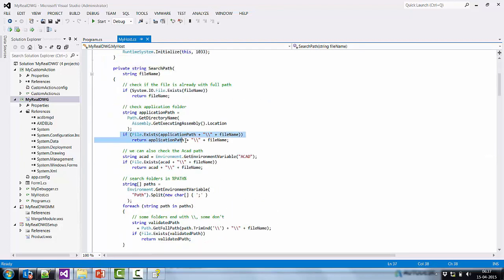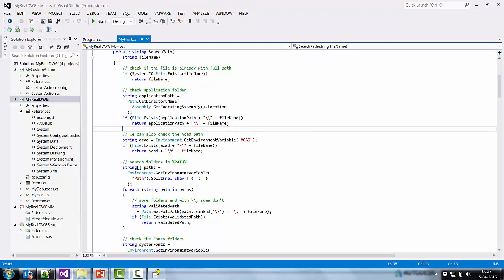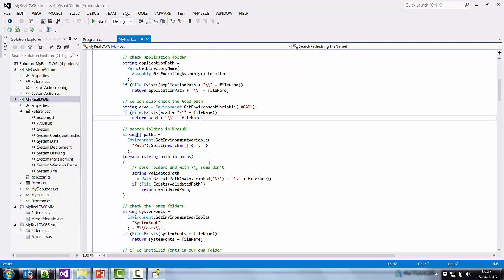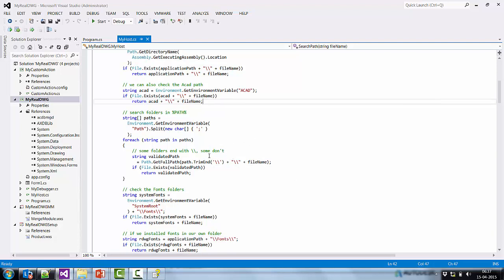If we are already dealing with the full path, just return the file name. Next, we check the application folder and see if we find the file there. After that, we check if we have the ACAD environment variable and check if the file is located there. Next, we check the system path environment variable. As you probably know, these paths are separated by semicolons.